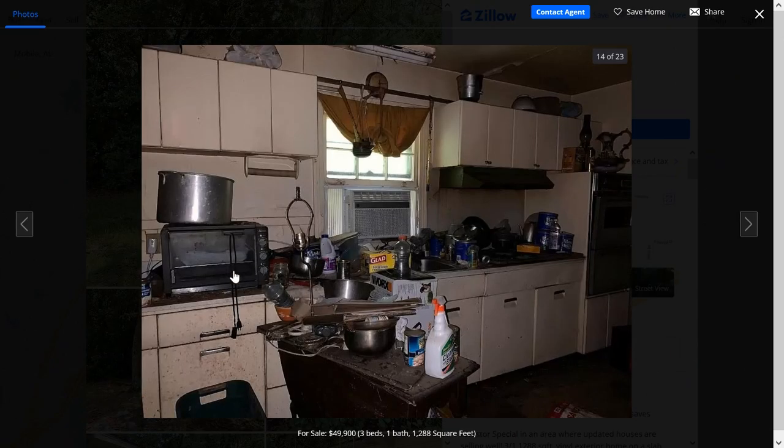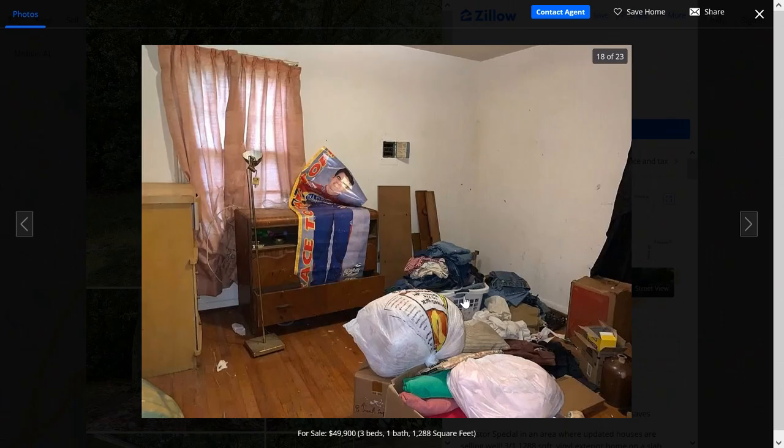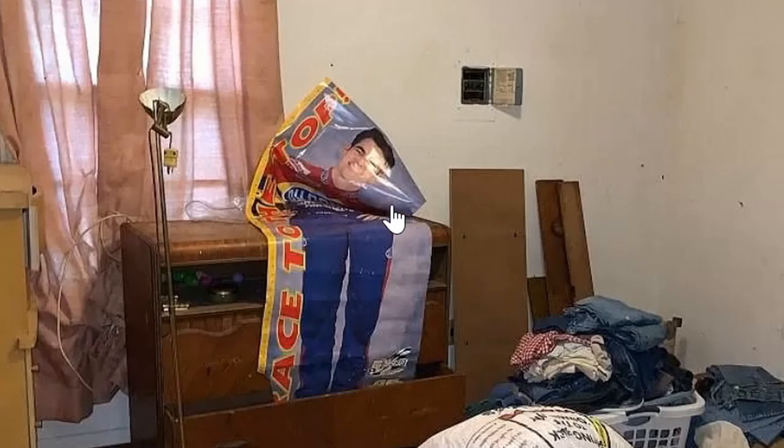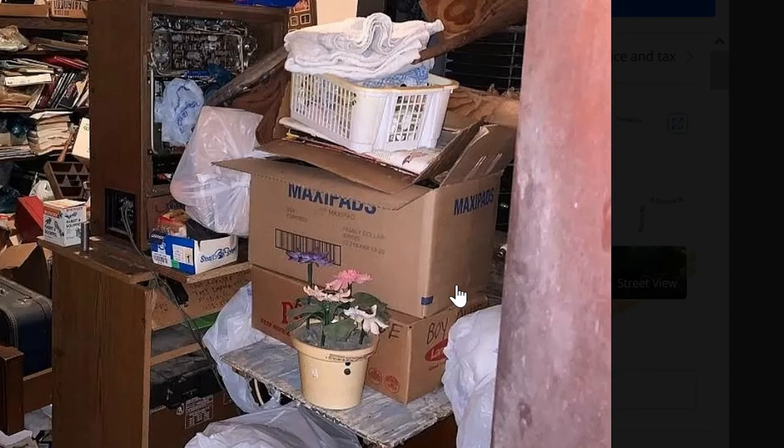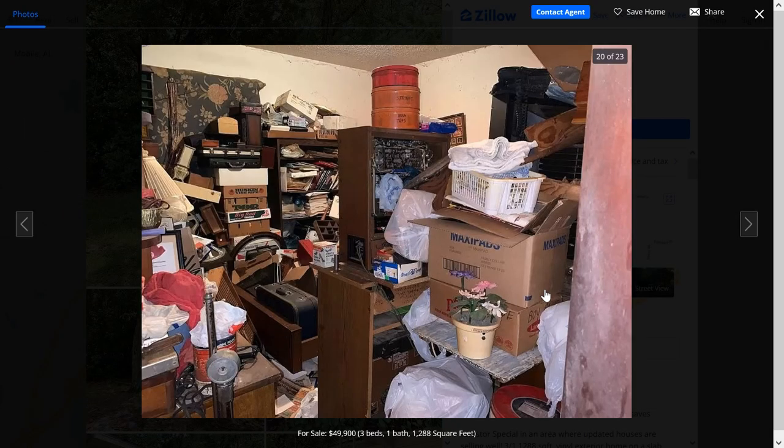Fan looks nice. There's some more toasters — even more memories. And another toaster. More TVs. Surprise there aren't real skeletons here. Two NASCAR houses in a row — is that Jeff Gordon? I have to say I'm a little disappointed by the lack of old TVs, toasters, and piss jugs in here. That's a lot of maxi pads. Somebody like this is sure to bring home a lady or two, so you got to have those around.